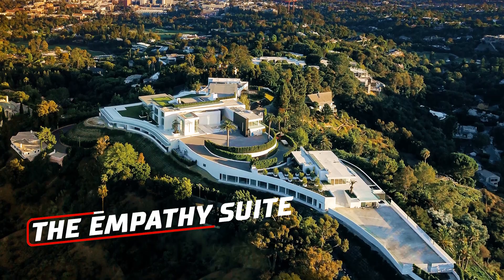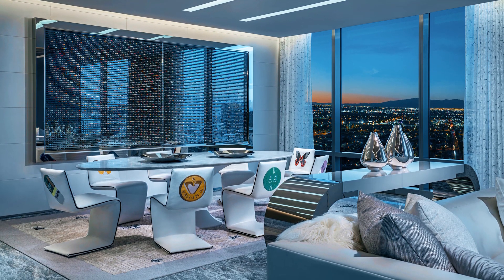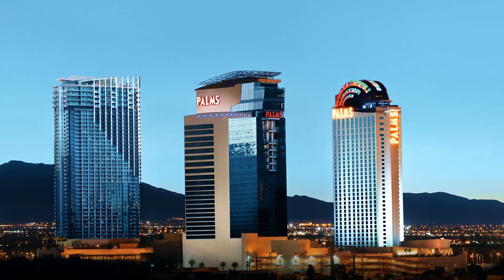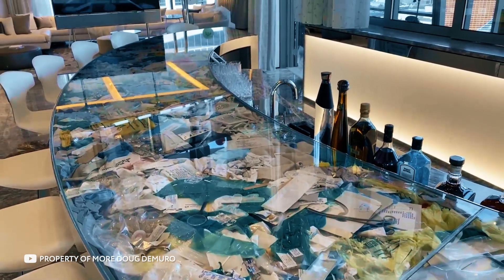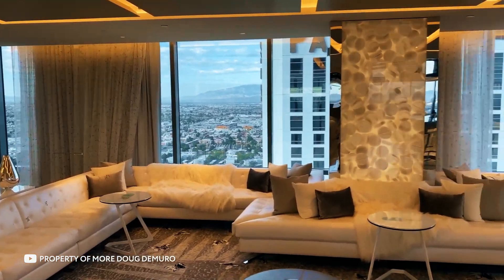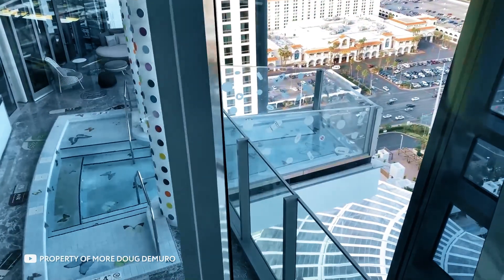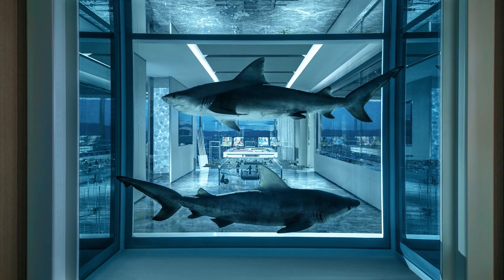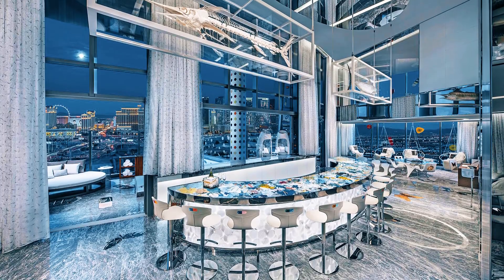The Empathy Suite. Some people like to live in huge houses and never go anywhere, while others are constantly on the move and often stay in hotels. You can't stay long in the Empathy Suite unless you're a billionaire, because it's the most expensive hotel room in the world. It's located in the Palms Casino Resort Hotel in Las Vegas. To spend the night in it, you'll have to pay $100,000, and it's impossible to stay for only one night — you need to book a room for at least two nights. After all, it's impossible to fully enjoy this room, with an area of 9,000 square feet, in a day. In the room, designed by the famous British artist Damien Hirst, there's everything you need: massage rooms, bathrooms, gym, bedrooms, relaxation room. There's even a private pool with a view of the Las Vegas Strip, and two sharks splashing around in a formaldehyde tank. The Empathy Suite can accommodate 50 people, so this room is sure to be perfect for a lavish party or bachelor party in Vegas.